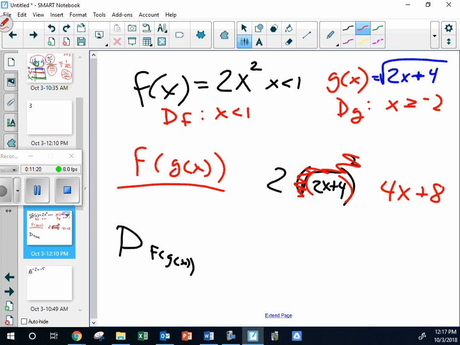Okay, awesome. Now, if you just look at that, would you agree that that looks like it would not have any domain issues, like it should be all reals? Because it doesn't have a square root, and it doesn't have a denominator, so it seems like it should be all reals. But we know better, because this had an artificially restricted domain in it. And so I'm going to use this formula.